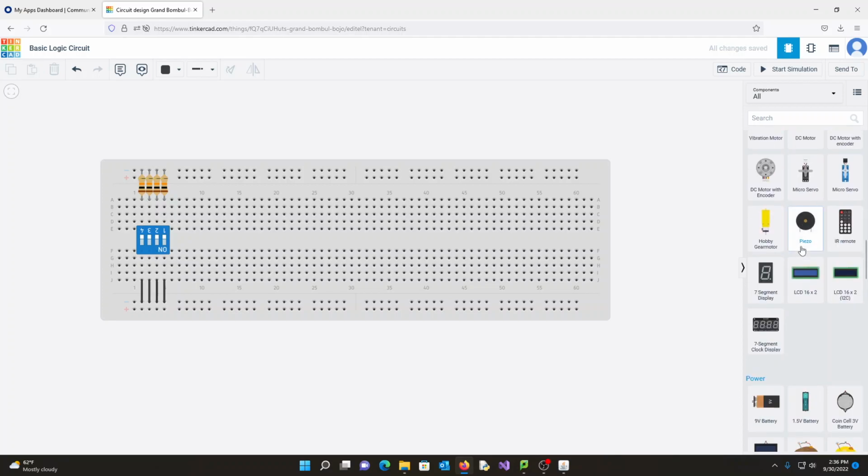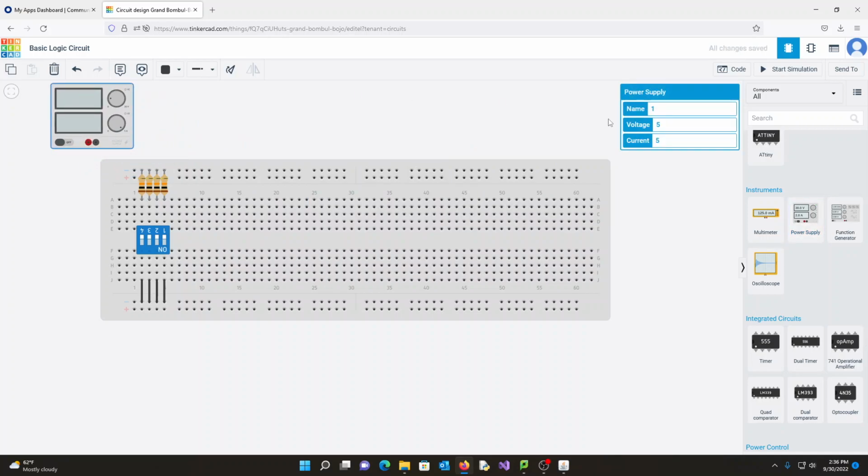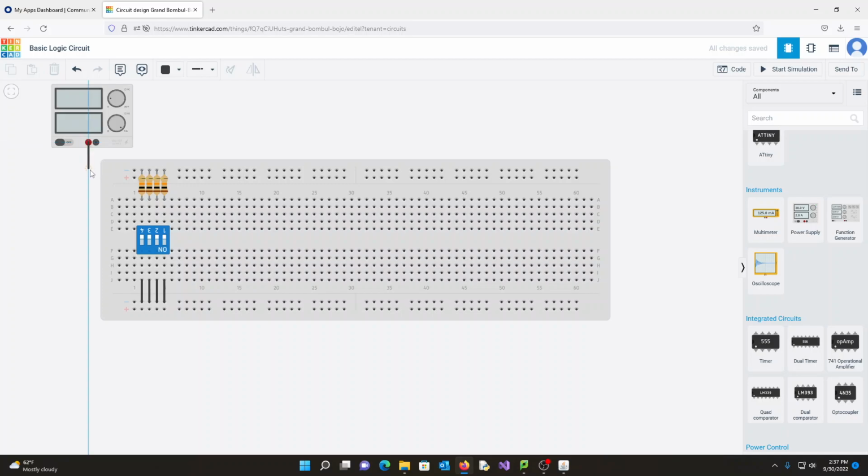Later on, I'm going to need a power supply, and that's going to need to be 5 volts. I'm going to left click and place it there, and I'm going to use red for power, and then you can move these around to make it look nicer.